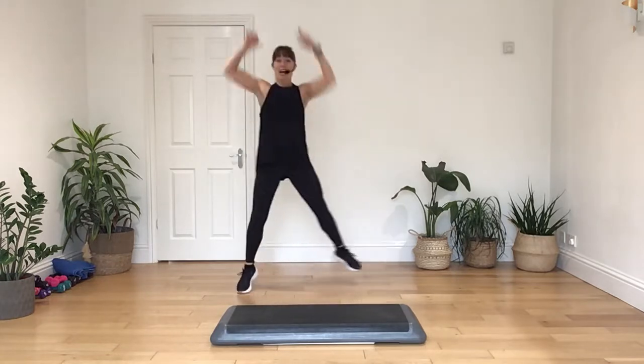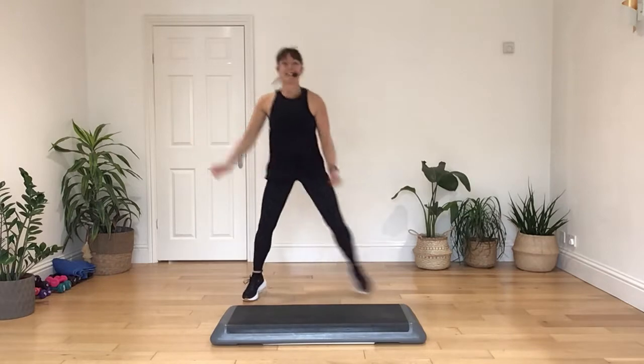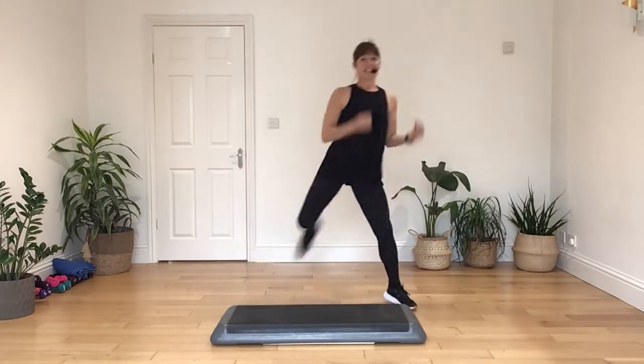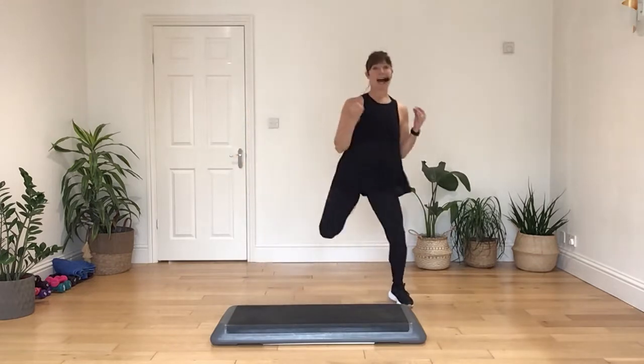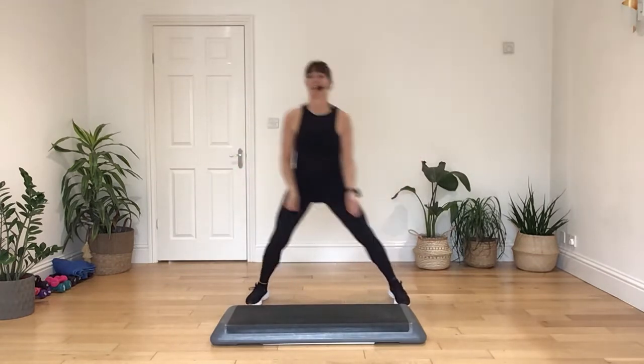Let's take it down with a hamstring curl. Step around nice and wide. Heel up to the back side. Kick it in. Put it on back. And then we're going to hold it on the double curl.